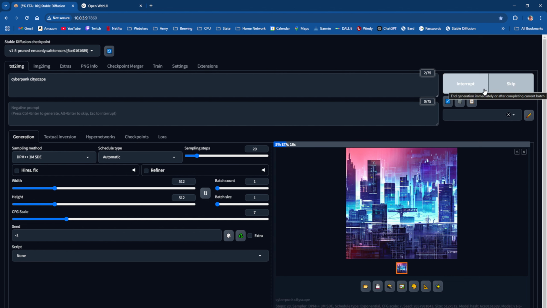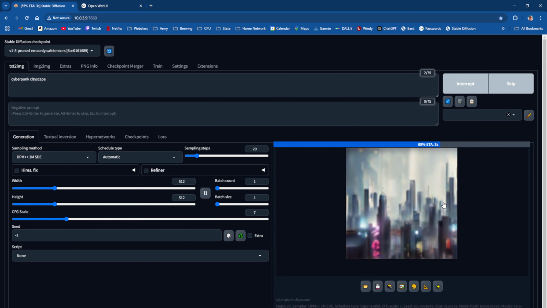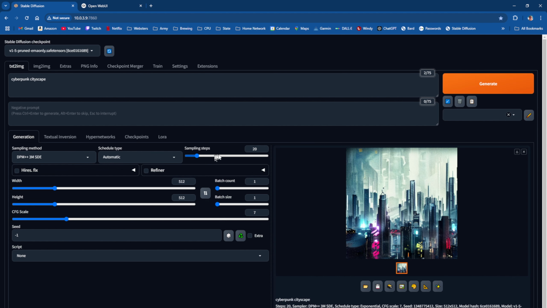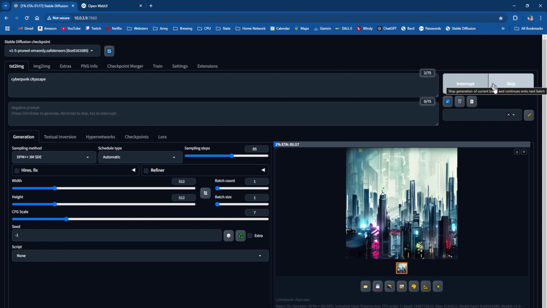So I'll just show you what it looks like as it generates this picture and how it does that, how it goes through these different steps. Steps up here are like how much it refines itself. So the more steps you give it, the more refining the sampler does in order to generate these images.